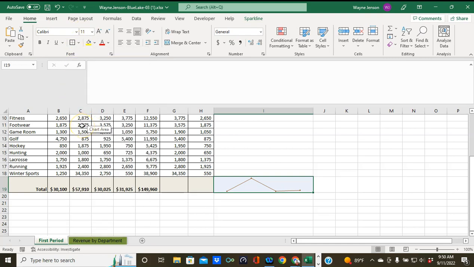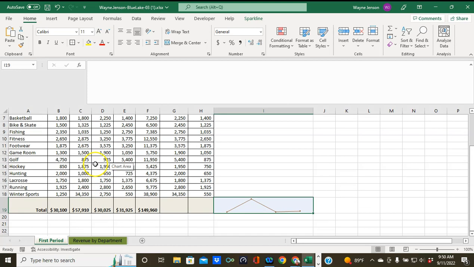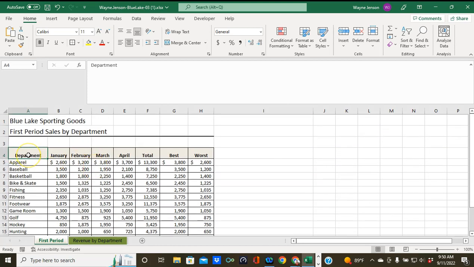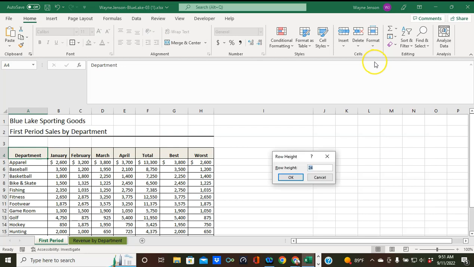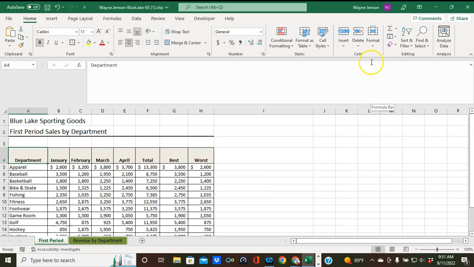And then we're going to click the row 4 heading and select a row height of 35. Okay. And then click cell A1. So go up here to the name box, type A1, and hit enter.